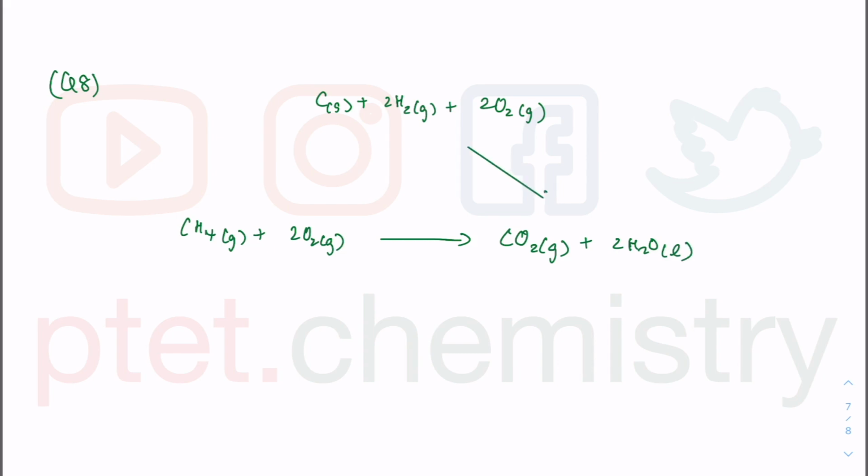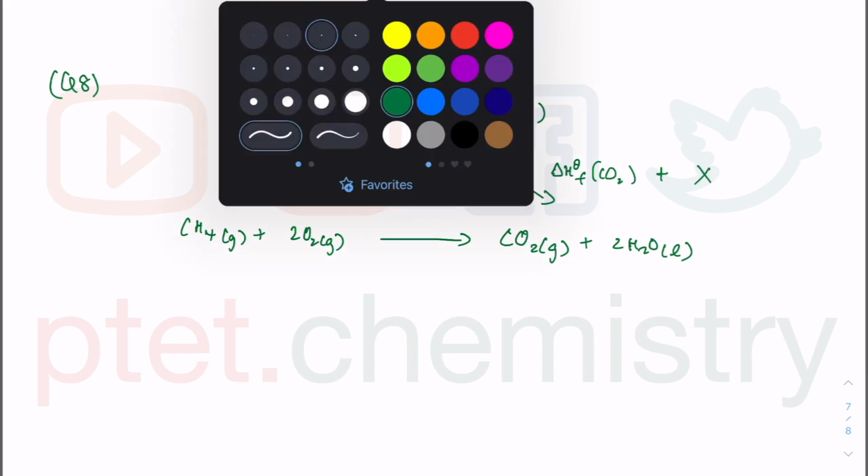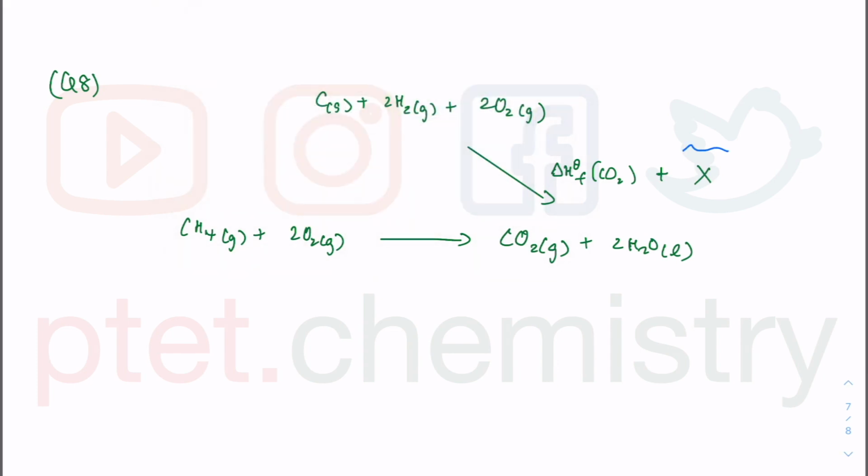So that thing there is the formation of CO2. So you are forming CO2 gas, and you're forming 1 mole of it, so it's multiplied by 1. But then you're also forming 2 moles of the water. So they say plus X, and hopefully you should be able to see that X is going to be the formation of H2O, but it's multiplied by 2 because you are forming 2 moles of the H2O. Okay, what else?